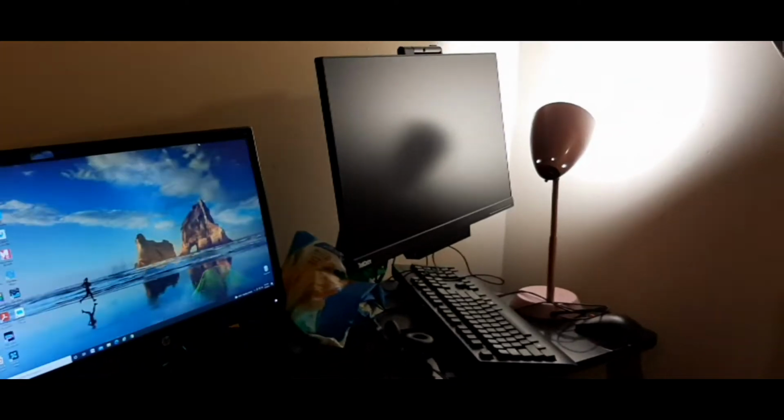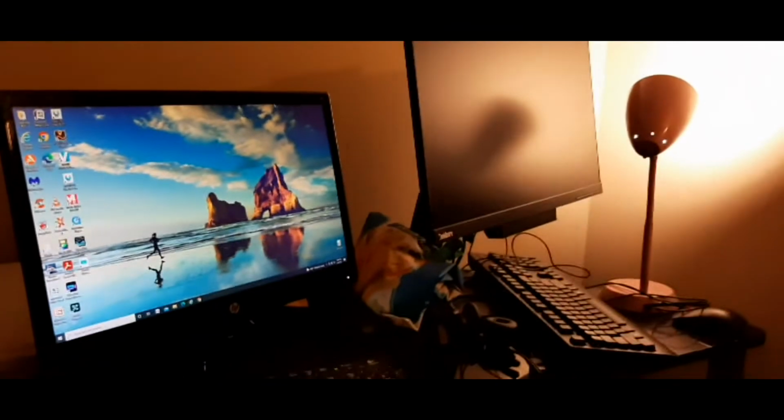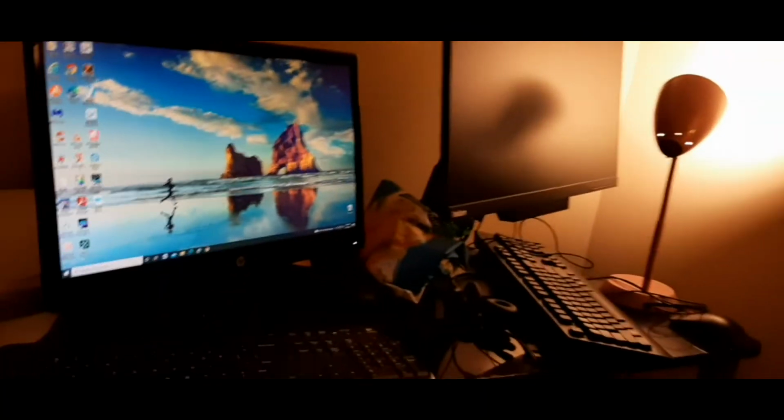Okay, y'all, after a month of being out of Amazon, ignore the chips right there. I'm no longer using it as a work area, so that's why I got the chips right there. But this is the work computer from Amazon.